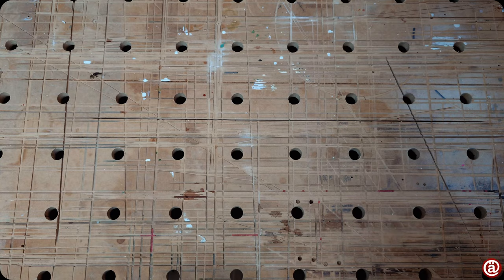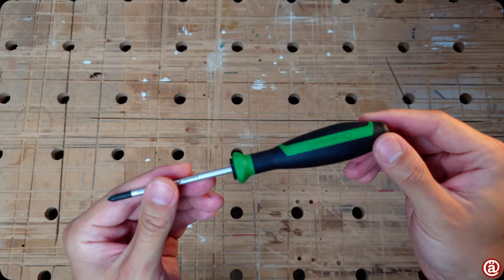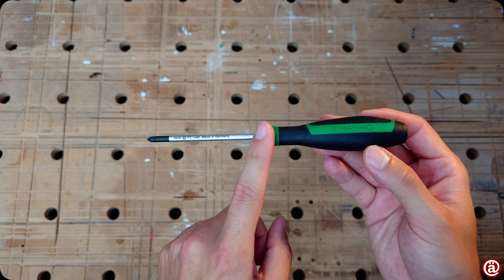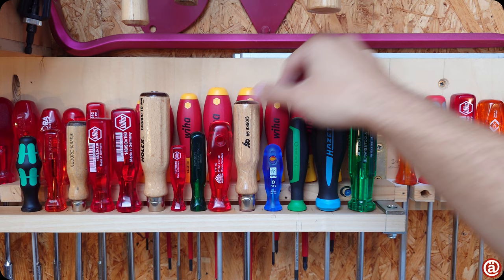In second place would be Stahlville, for the same reasons as Hards set — the tips are only slightly better but I do miss some notches for grip. A close third would be Viha. These tools still seem to be made with care, seamlessly molding different materials together so the handles are comfortable, and putting labels on the end so you can identify your screwdriver in any case or bag.